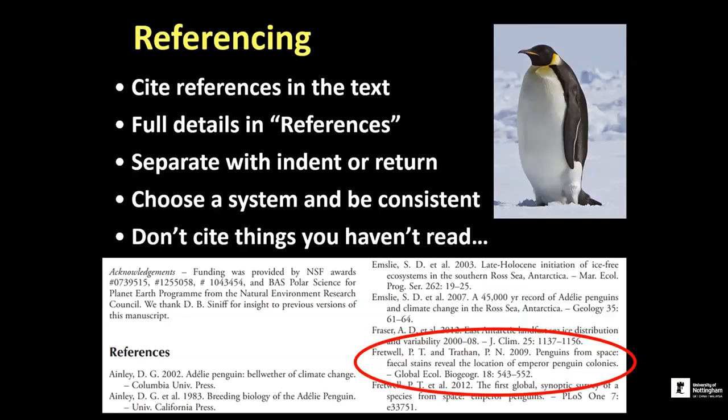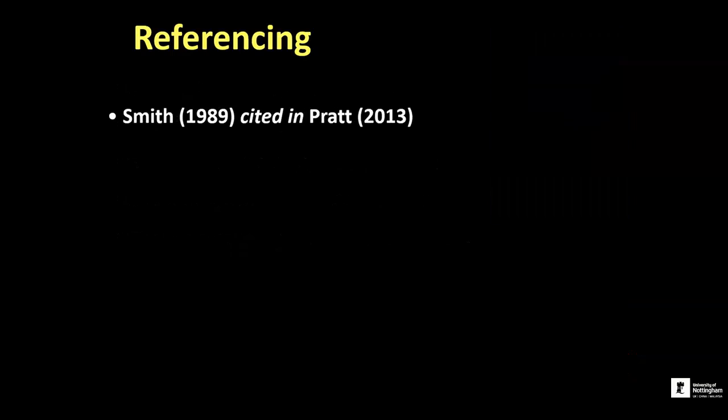But don't be shy of repeating the same citation if necessary, or indeed if you've read about another reference in a secondary reference. You might have read a review, for example, and the review might be talking about a primary paper that you haven't managed to get hold of or that you haven't had time to look at individually. Then you can say that you read about Smith and Bloggs 2005 in Jones 2013. There you can say Smith and Bloggs cited in Jones 2013. Which is exactly what I've got here.